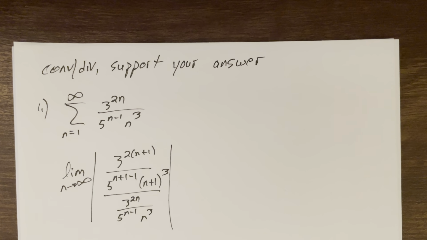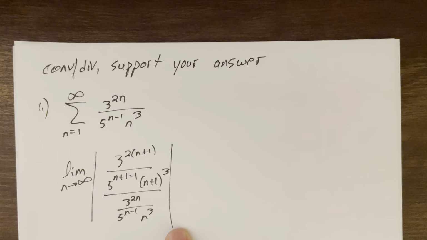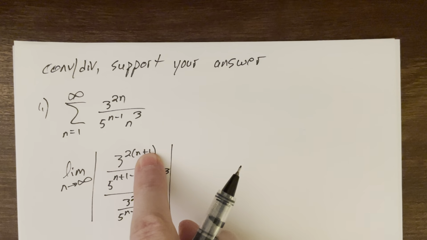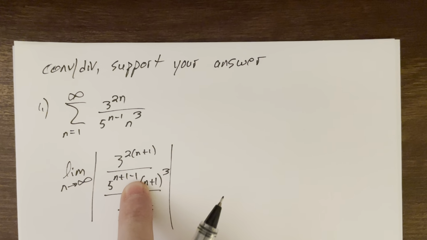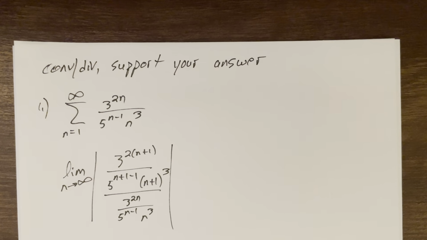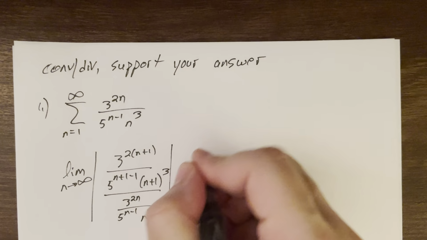The second thing is the absolute value. Now in this particular problem, this absolute value is not doing anything. None of my terms are negative, right? N's are only going to be positive values. And look at what's happening here. Well, this is an n, that's an n, so cube it, that's always positive. 3 to any power, 5 to any power. Well, the 3 and the 5 are positive, so raise them to any power, they're positive. This is a nice coincidence that the absolute value is doing nothing.